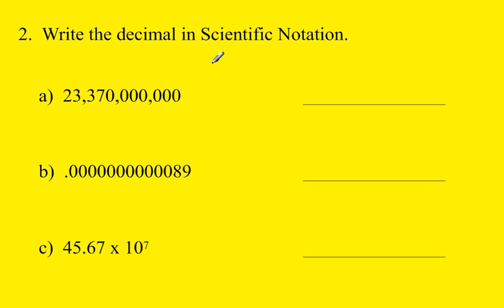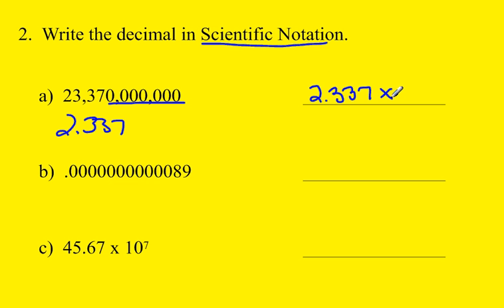Now going in the opposite direction, from the decimal to scientific notation. So the first number's got to be between 1 and 10. So 2.337. You can stop whenever you see all of the rest zeros. So 2.337, and they use the x for times in scientific notation, times 10 to a power. Well, what's the power? If the decimal's here, I'm just going to count to the end: 1, 2, 3, 4, 5, 6, 7, 8, 9, 10. It's positive 10 because it's a big number, not like a very small number like the next one.